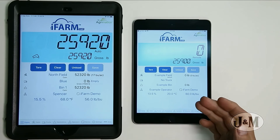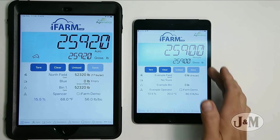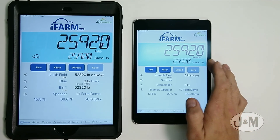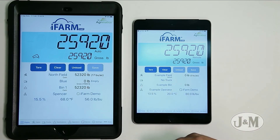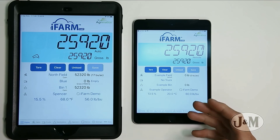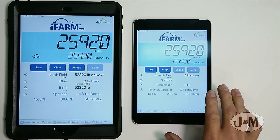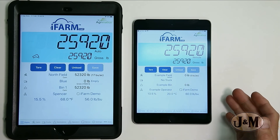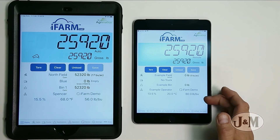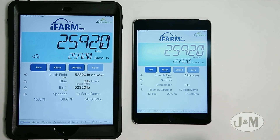To get back to the main weight of the grain cart, just hit clear. Now in remote mode, it's only showing you live weight. The only buttons that work in remote mode are tare and clear. All the information down here below — you can't really do anything with it. It's just available if you were in primary display. So as a remote user, the only thing you see is live weight. If you're connected with a subscription version of the cloud, this information would fill in. But for this example, we are just using the Bluetooth function only and not the internet connectivity to sync cloud information.